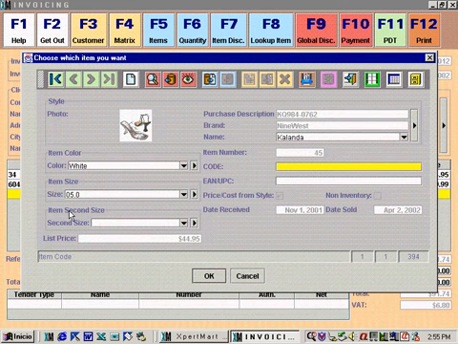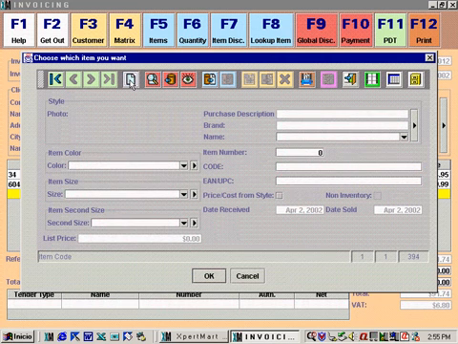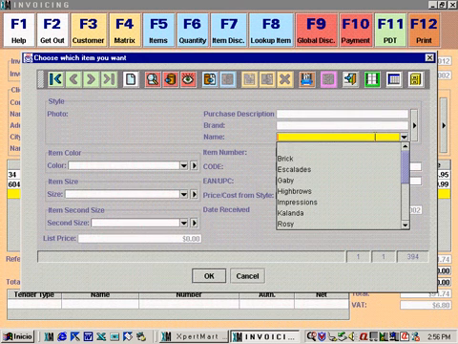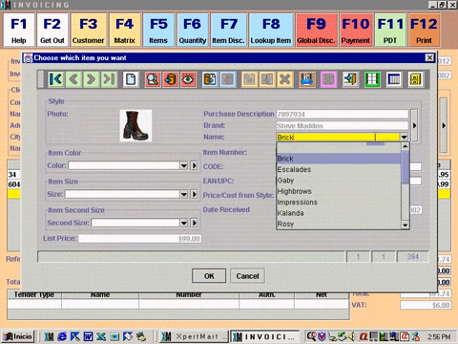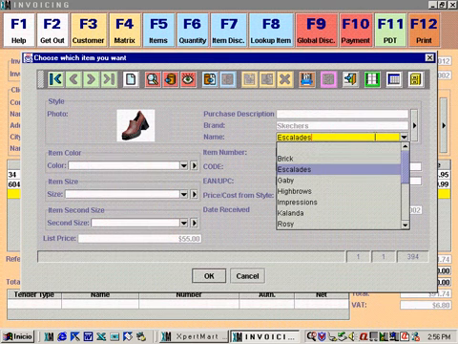I can, with this button, put all fields blank, and I can do a search through any one of these fields. I can look through the color field, the size field. In this case, we're going to do a look through the style name field. Now, as I move through the different styles in my styles catalog here, you can see the photo and description, brand, and price down here all change as I move down the catalog.